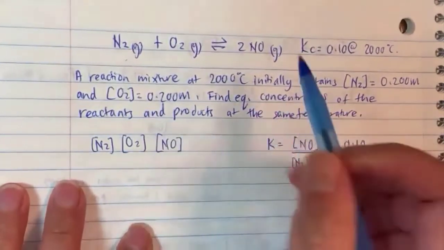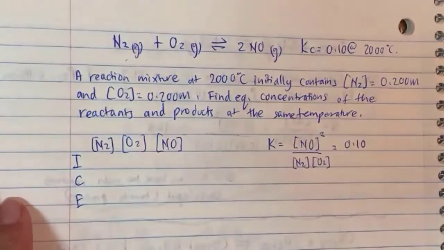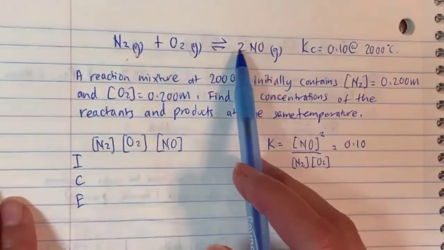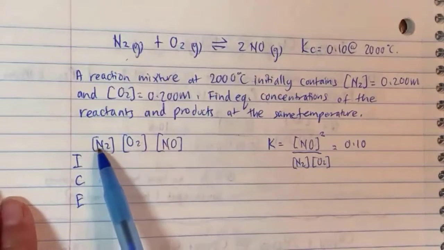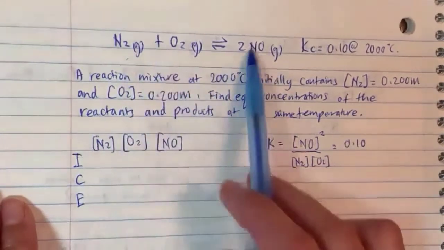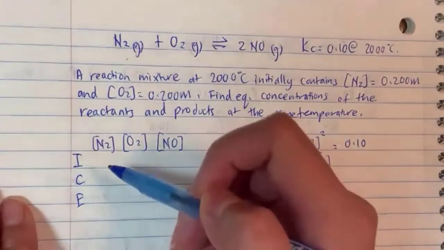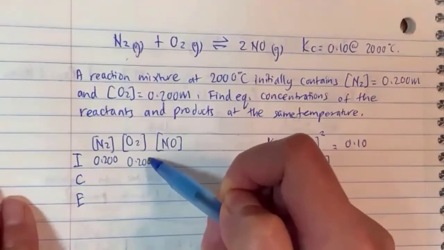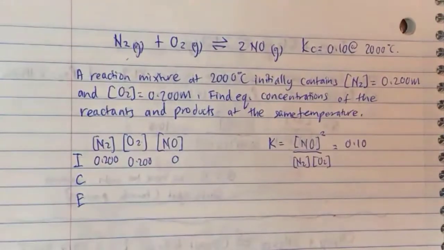Sometimes students don't really understand how to fill an ICE table. You get to this point by practicing. You put in just the chemical. You don't care about the coefficient. The coefficient tells you how much change, but for now you literally just put one of each reactant and product in there: N2, O2, and NO. What's my initial? Well, they told me initially you put in 0.2 of N2 and 0.2 of O2. They didn't mention NO, so that one's 0. So that part is still the same.